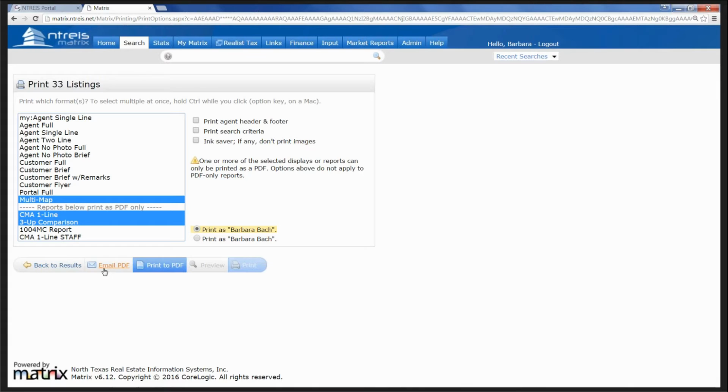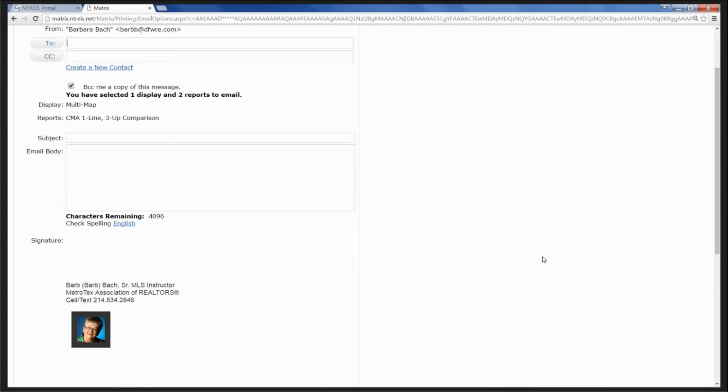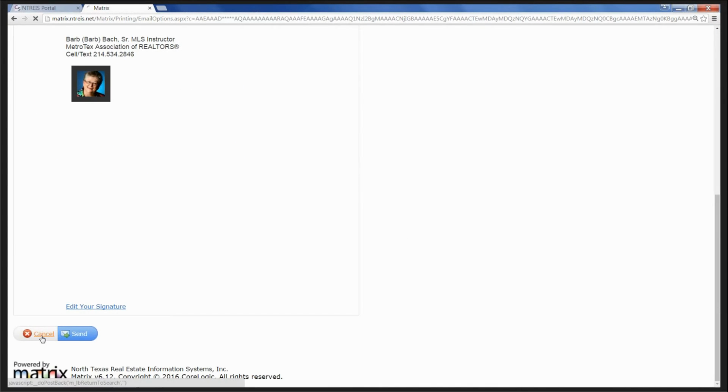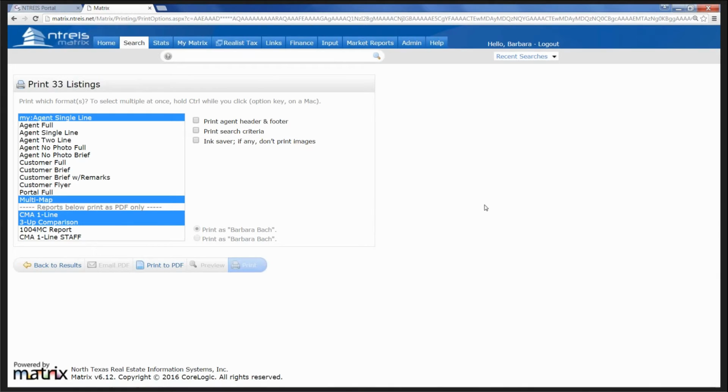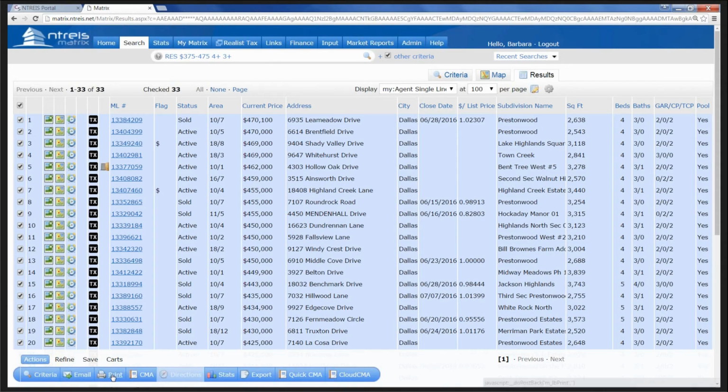At this point, I would simply click Email PDF, and I put in who it's going to. Isn't that nifty? Man, that saves a lot of time and less headache. Yes, very much so. So that's how you can email the quick CMA. You simply click Print.